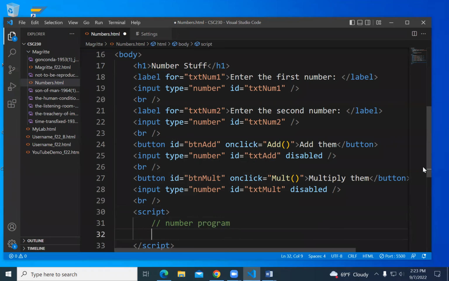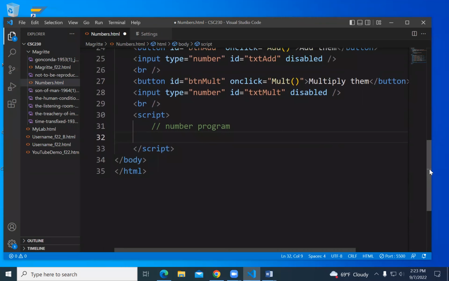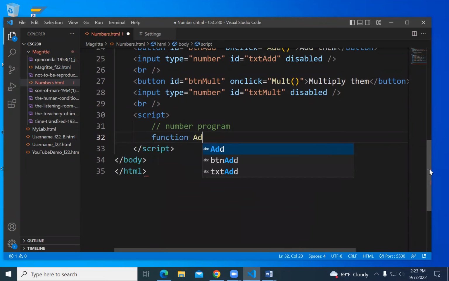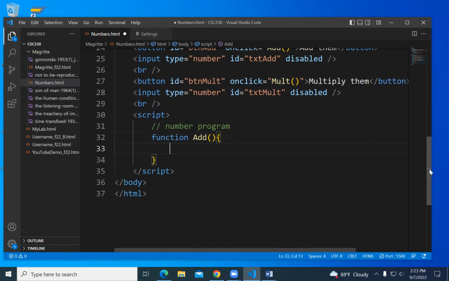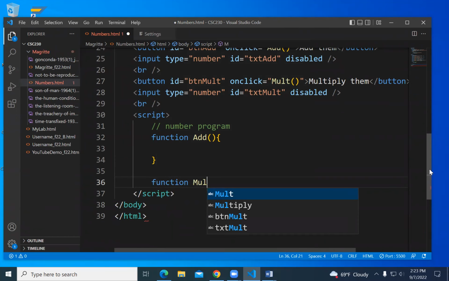Usually I ask for your name, something simple. And then what did we have? We wanted a function for add, and we wanted a function for mult.